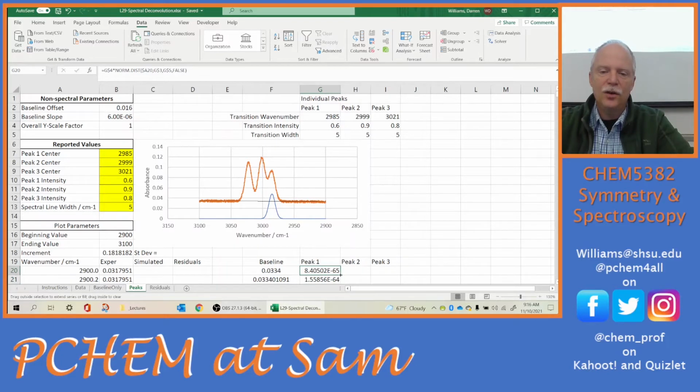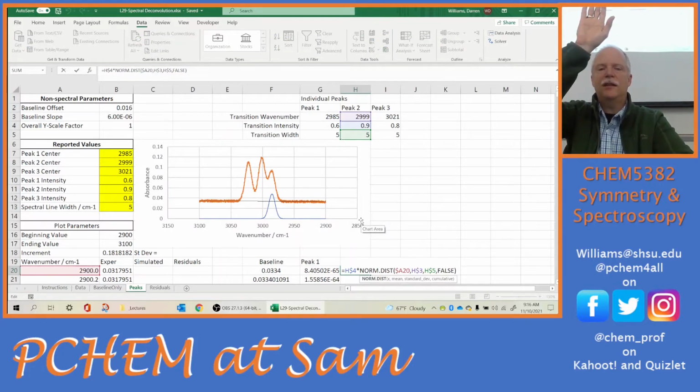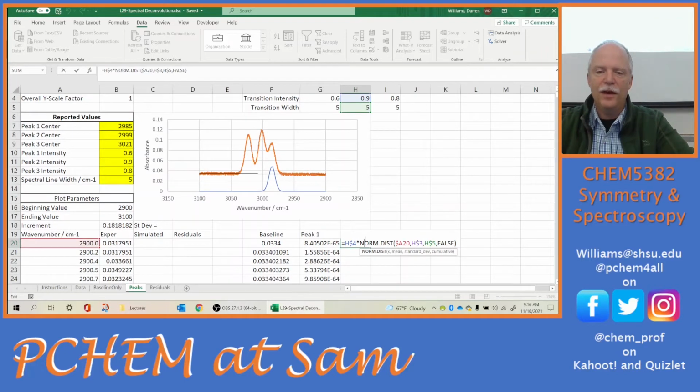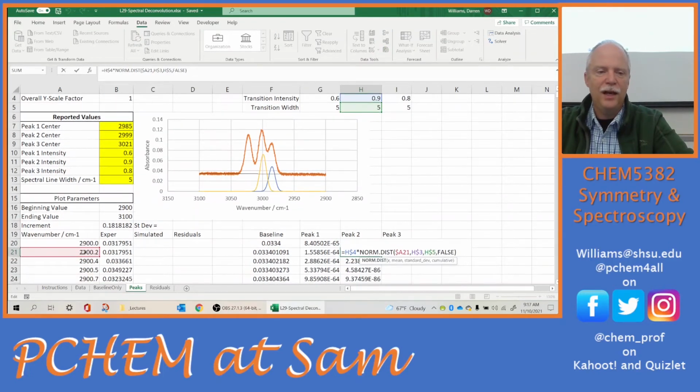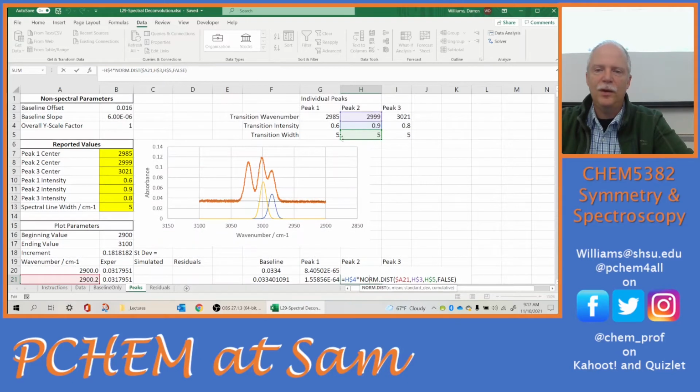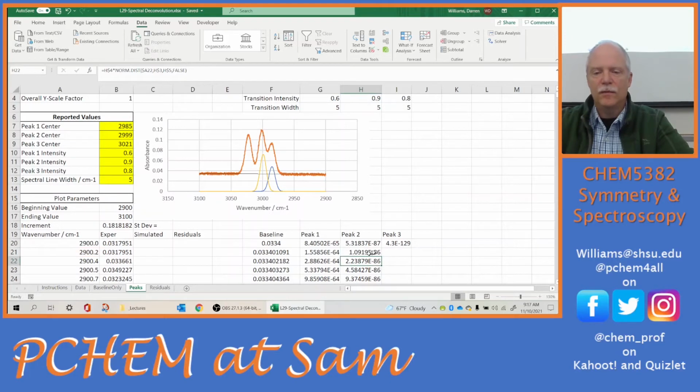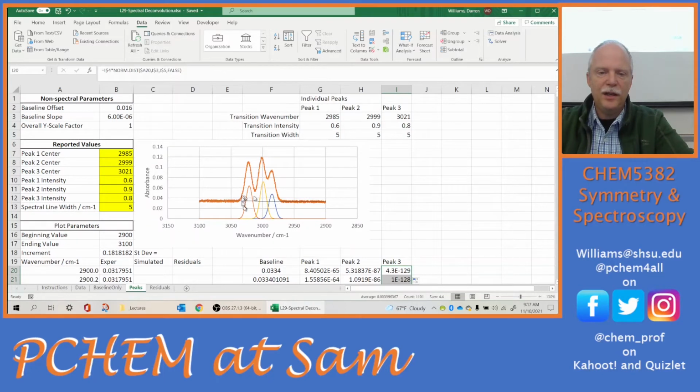So I can just take this corner and copy it to the right, and it's going to create peak 2 and peak 3. See, those center, height, and width moved, but the x-axis didn't move because the column was anchored. Okay. Now if I hit enter and I copy this down, notice here the A went down because the row's not anchored, but up here the rows are anchored, and so they didn't move. And so I'm in the second cell. Okay. And then let's go ahead and do peak 3. So I have all 3 of my peaks here.